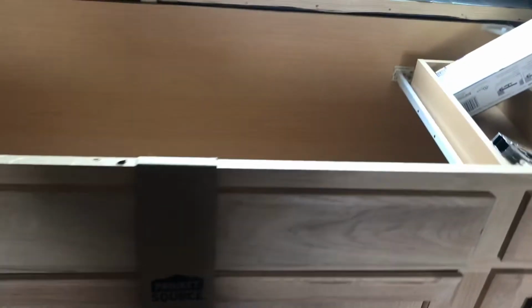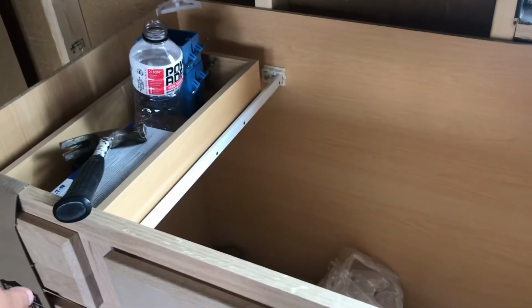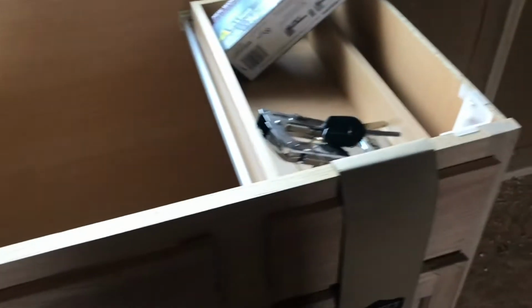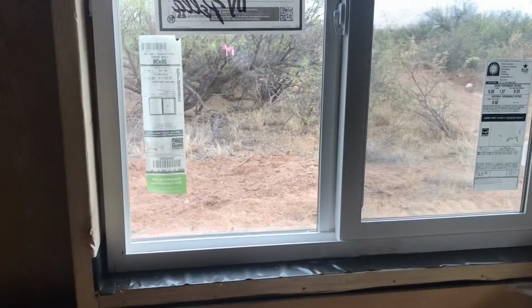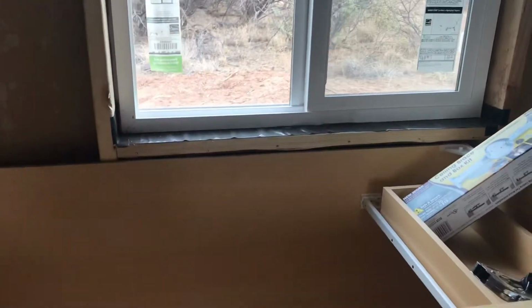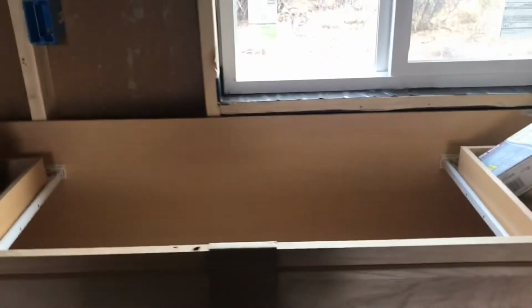I have another outlet up here, this big vanity that I have. I'm gonna make it so that the double barrel sink only comes to about right here, and then countertop along the rest of it. And then obviously countertop here over. So I'll be able to kind of wash dishes and still look out the window. I really wanted it to be centered, but it just wasn't going to work with the layout of everything.